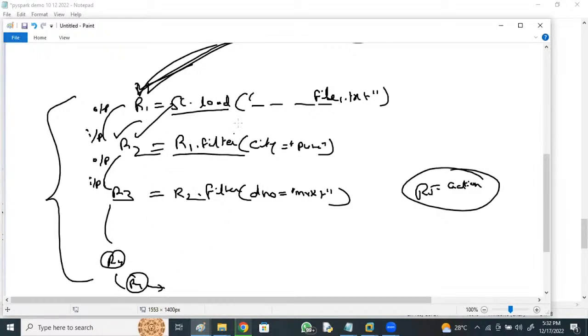One more question related to this. If for any reason R2 fails, then R3 will not run because there is no data for R3 to run. So R1 will run again to get the data to R2. Generally R1, R2 won't fail. R1 has got some 10 partitions stored in 10 systems: slave 1, slave 2, slave 3, up to slave 10.